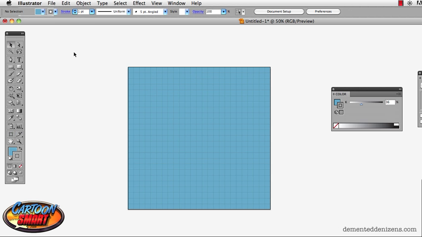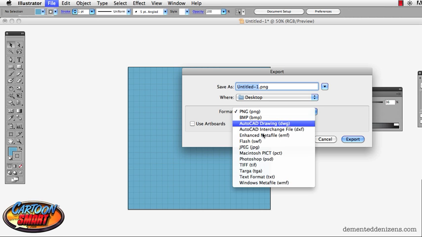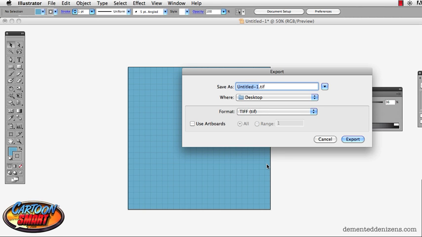Okay, so click away from that, and let's go to File, Export, and I'm just going to export it right to the desktop for now. And I want to choose a TIFF because I have it set up so when I open a TIFF file that it opens up in Sketchbook Pro, because TIFF is the file format that Sketchbook Pro uses by default. So we're going to use that, and maybe I'm going to give it a name like grid.